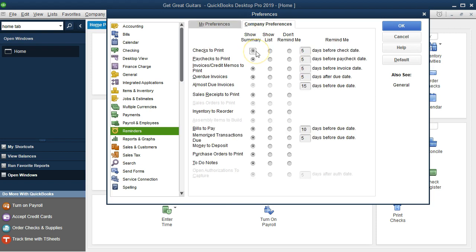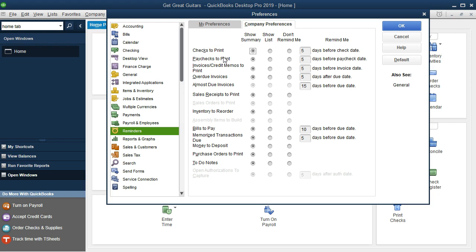Now here a lot of these reminders, again, are going to be good reminders, but they're not going to be good really if we're going to be entering data for a long list of data, or if we're entering data like we are here for an example problem. So for us, we're going to turn off most of the reminders, if not all of the reminders. But let's go through them because you may want them as the preferences as you go through this.